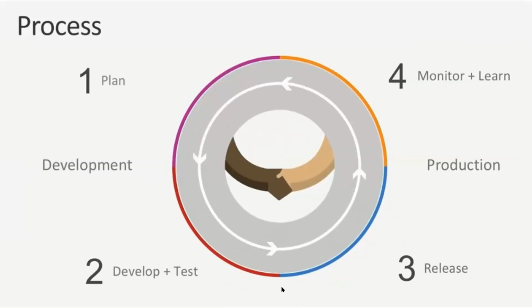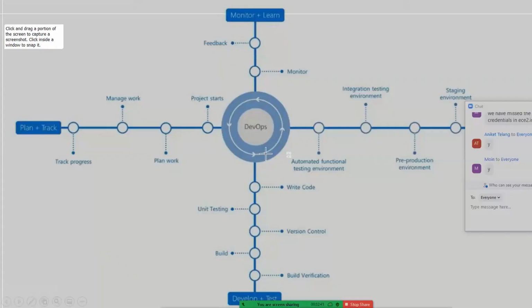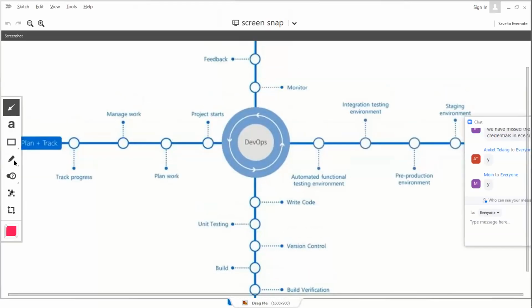Let's move to the next one. If we go a little bit deep, a little bit of theory in this one, guys, just bear with me. These are the different stages. Plan is where the project management team is at work. They come up with the estimations of the resources and the tasks, and they plan. Then the project management team tracks the progress and manages the work, which is managing resources and different kinds of tasks. Any changes are planned further, and the project status is tracked. This is mostly where the project management team comes into perspective, guys.